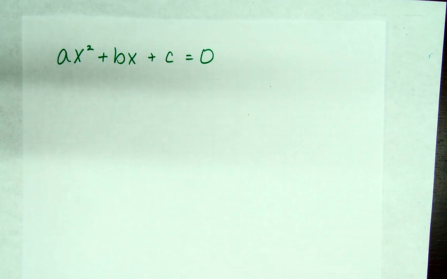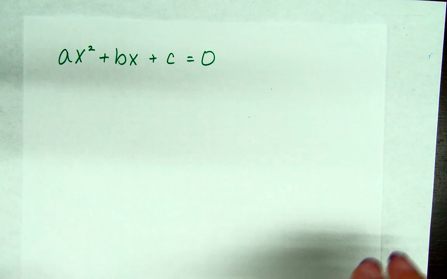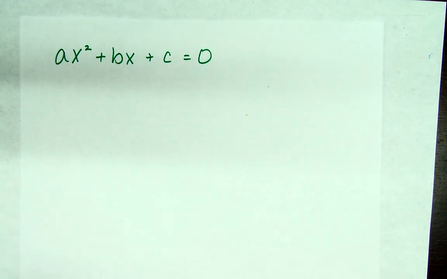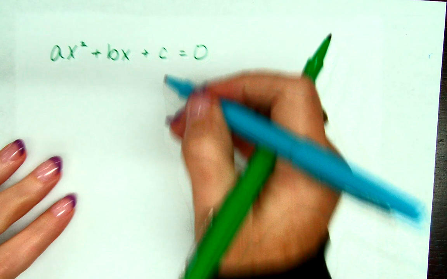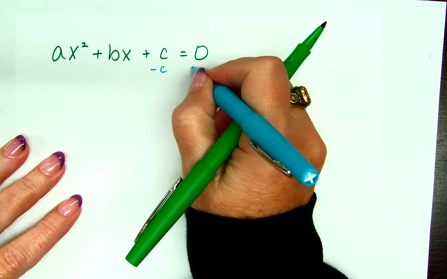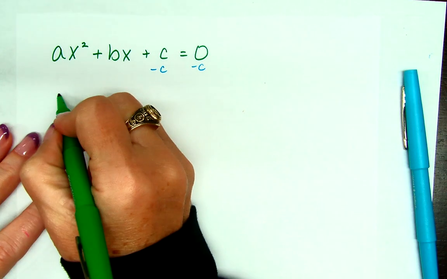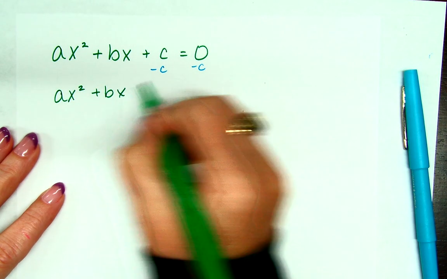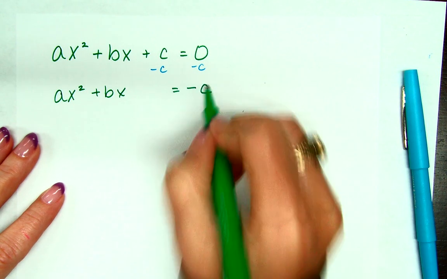Yes? Okay, good. So if it's something you think we can do, what should we do first to complete the square on this? There's actually two things we could do first. Which one do you want to do first? Will we put the constant on the other side? So you want to get rid of c. Okay, so if we move c, subtract c from both sides, we get ax squared plus bx equals negative c.